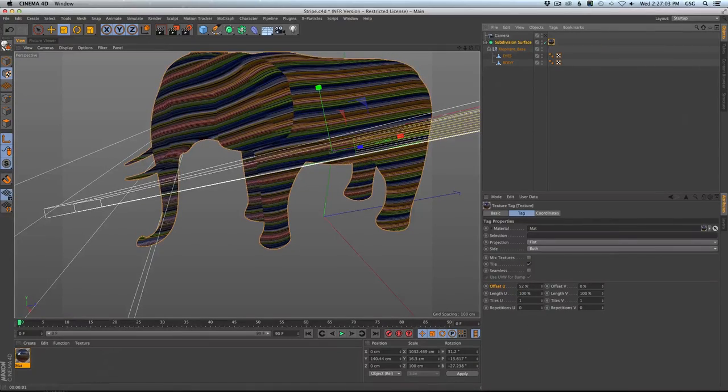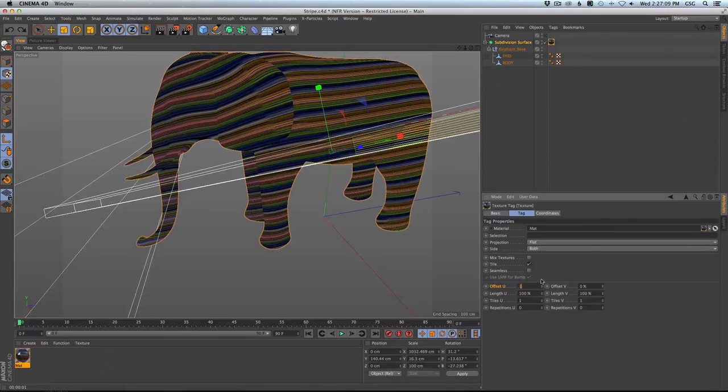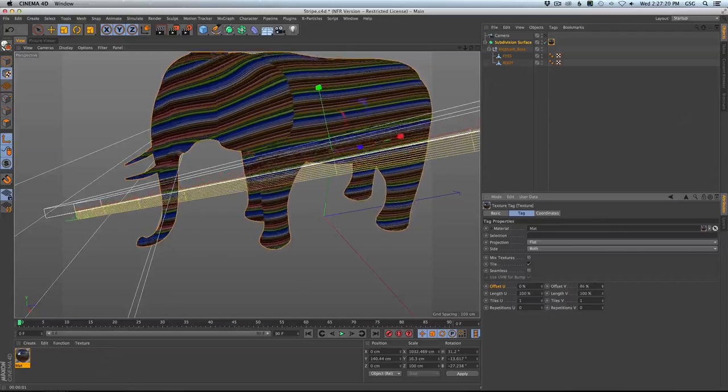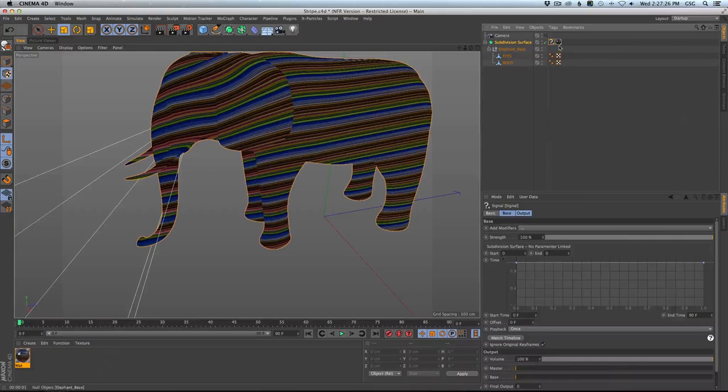So anyway, we have this parameter offset U, and as I drag that, you're seeing we're getting this really cool motion. Now something that's really cool is once we go from 0 to 100, it would actually be a perfect tile, I think. Yeah, so that would be a perfect loop, so we don't actually have to do that once. But we can also offset our V, and we actually have it moving in 2 different directions in 2 different ways. We're going to do that via signal, so I'm going to right-click and add signal, because if you want to tile things, signal is the thing to do.